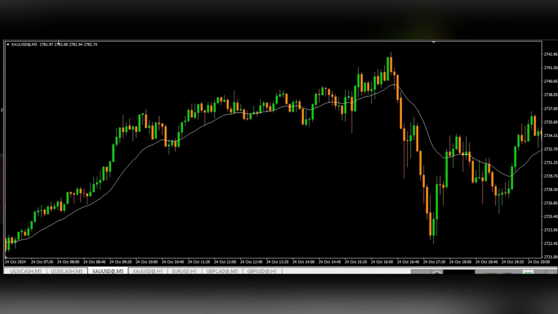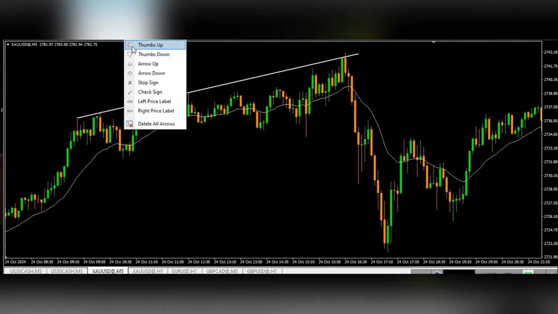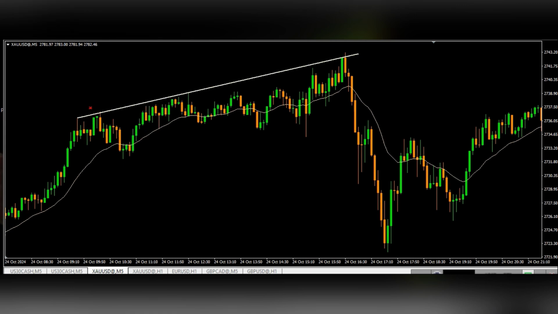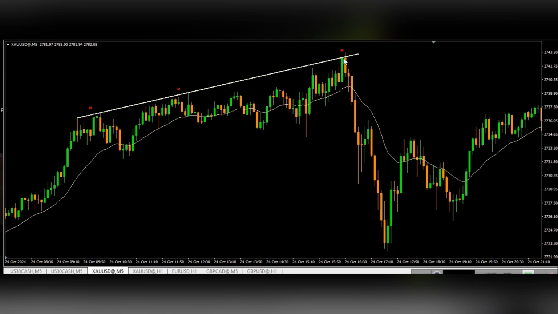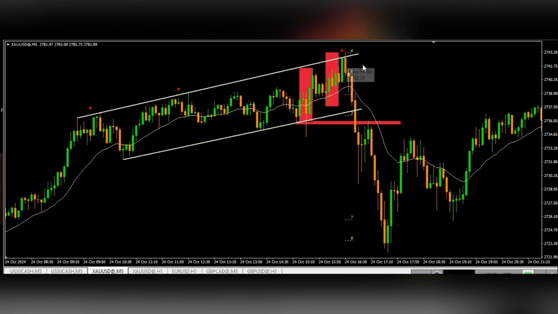You draw the channel and observe the third touch, checking to see if the market has reached the channel level with equal legs. When I see equal legs, I conclude that a consolidation has occurred and the market has covered the range it intended to. Therefore, I can consider being a seller against the trend until the start of that same leg. You can enter either with a market order or, if you want to be more certain, wait for confirmation to be a seller.